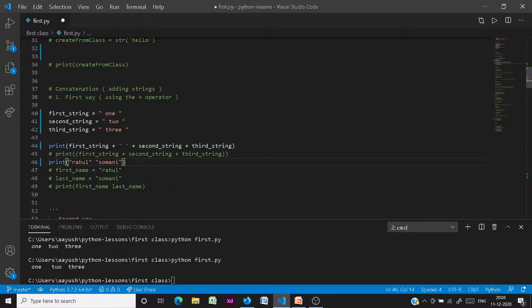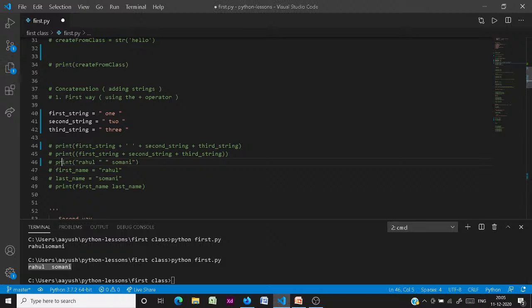So in this case, Rahul Somani has been printed, right? If I want some space between Rahul and Somani, we can add an extra space here, and in this way we got this desired result, right?